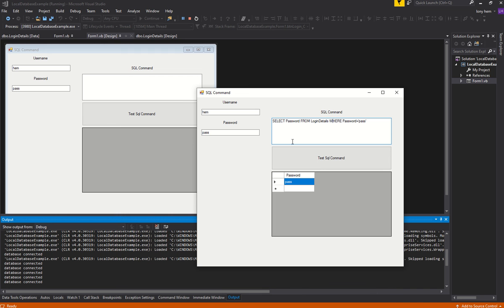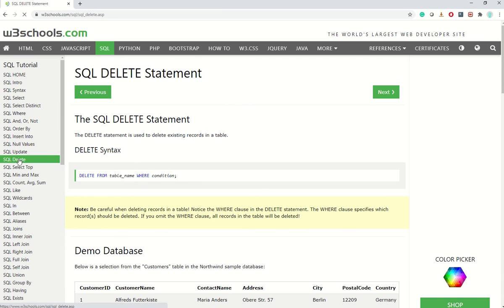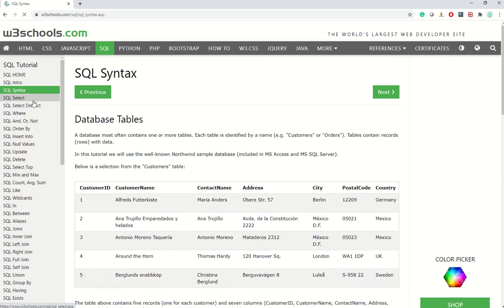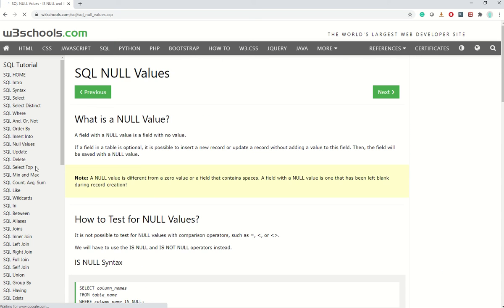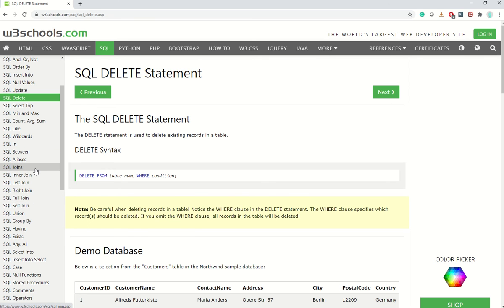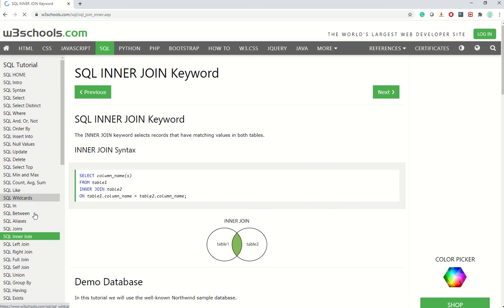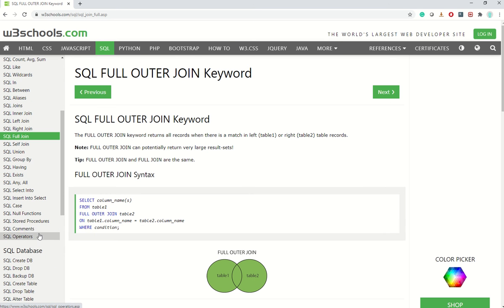And when we learn the other commands, where we can delete, modify, update, to be honest, you can start going through these tutorials. You can have a play with these tutorials and check out delete and update. To do a join, you'll need to have two tables. There's an inner join, left join, right join, full join.